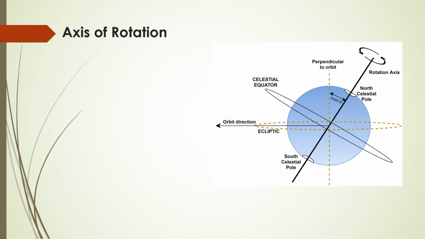Axis of rotation. A rigid body is said to be rotating if every point mass that makes it up describes a circular path of a different radius but the same angular speed. The circular paths of all the point masses have a common center. A line passing through this common center is the axis of rotation.